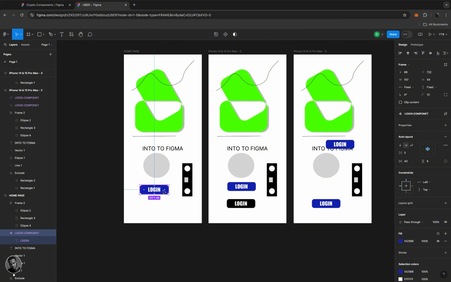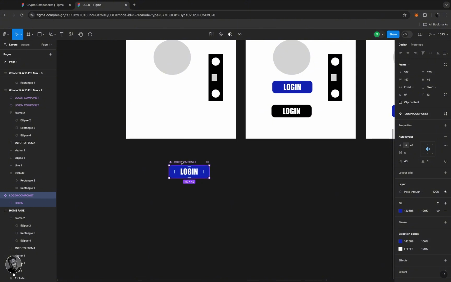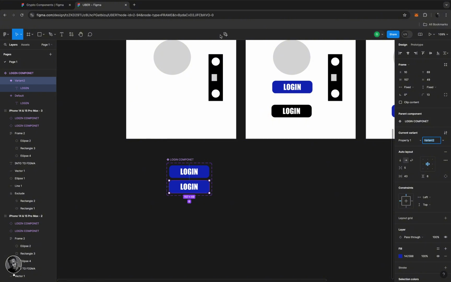All right, now after making your components, we made this a component already. Let me take it out of the artboard. You can see a login component. Right now you have it selected right here. You come over here, see add variants. So you click on add variant. As you can see right here, I've added another instance of this particular one. Now you see right here, you see property, and you see this one is variant 2.